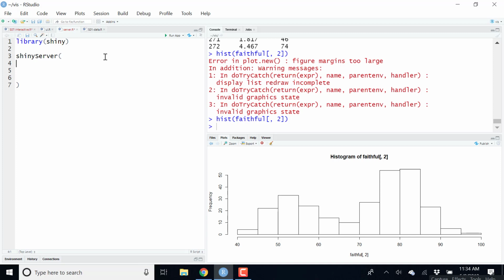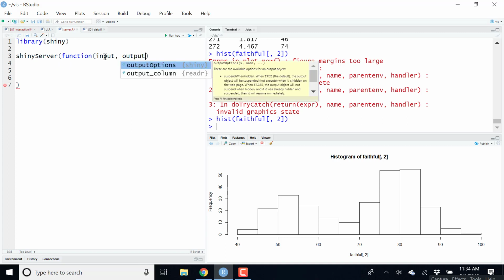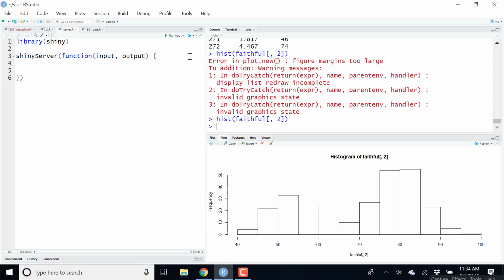That's the only, or the main, call to a function in the server. Here we need to define a function that will take some inputs, that's what the user will provide in the user interface, and some outputs that the server will calculate and then return back to the user interface. So we have defined a kind of infrastructure for the server, but the server doesn't do anything so far.